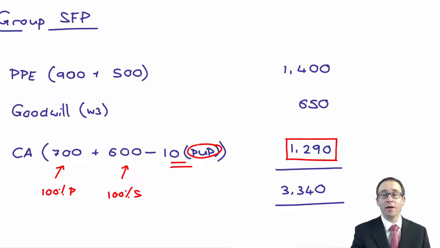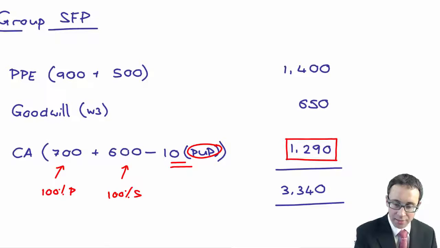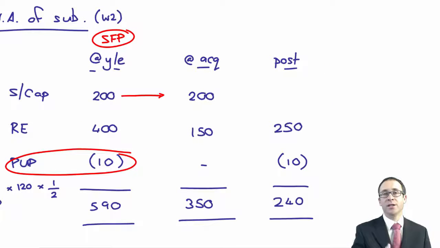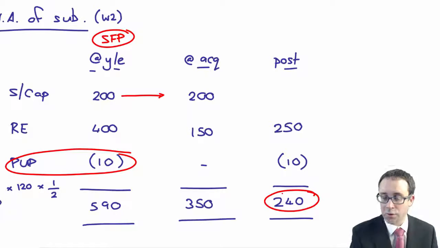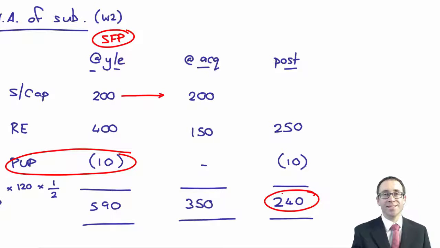Okay, there we go. Again, I think as well as updating the inventory figure on a line by line basis, the other key aspect that you've got to be aware of is that a PUP, if S is the seller, okay, impacts the post acquisition profits, doesn't it? And those post acquisition profits that you have there of 240 go into the NCI and the group retained earnings calculation. So I think there's plenty of food for thought there.